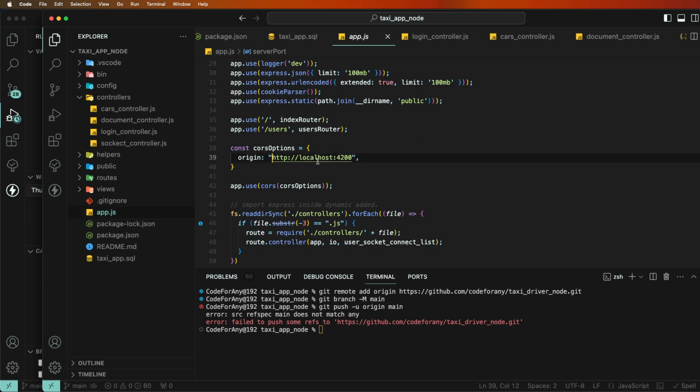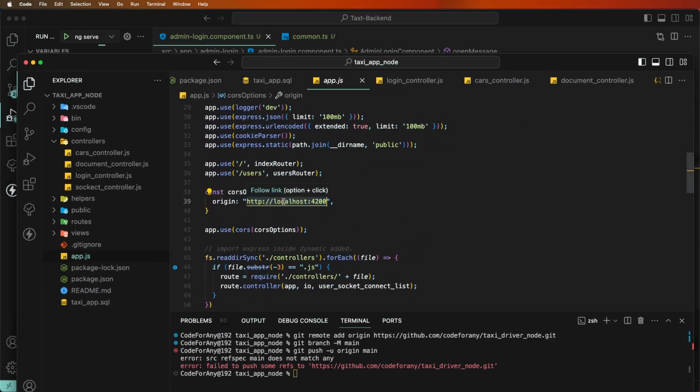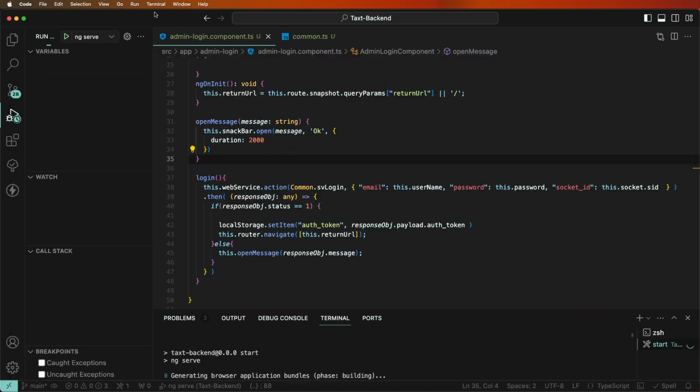The origins are working well because Angular runs on port 4200 when we run it. That's why we need to call the CORS options. We need to add this, and now check whether this works or not. Wait for the UI to load inside the browser.